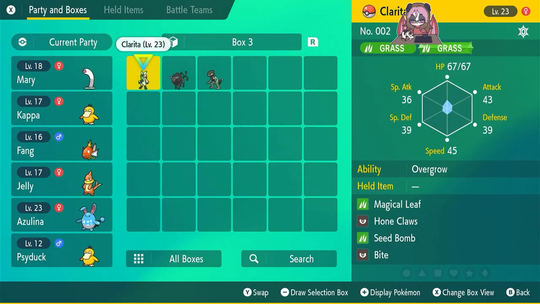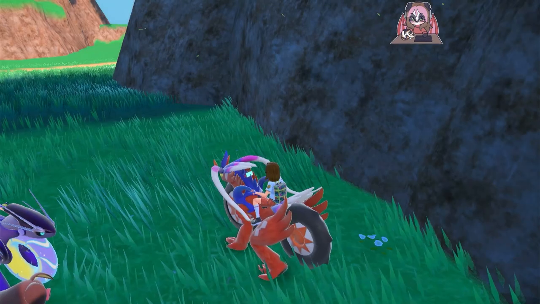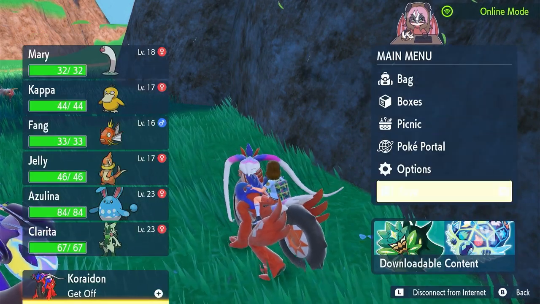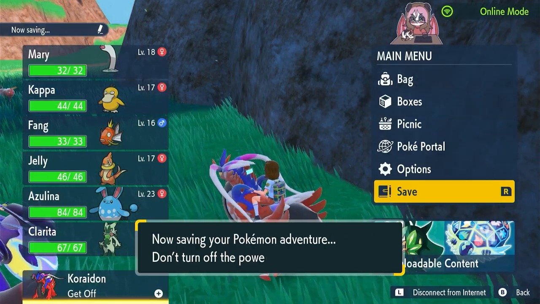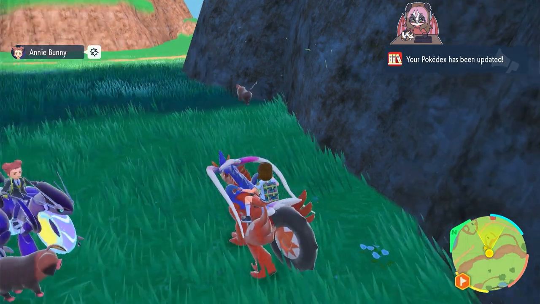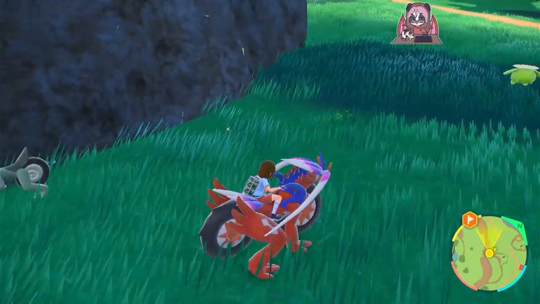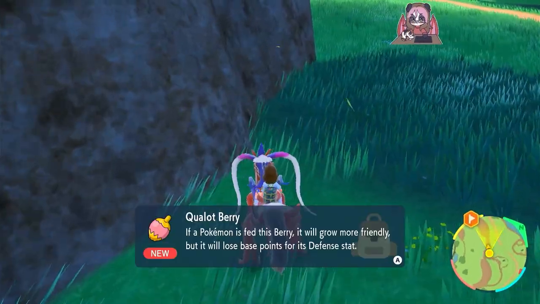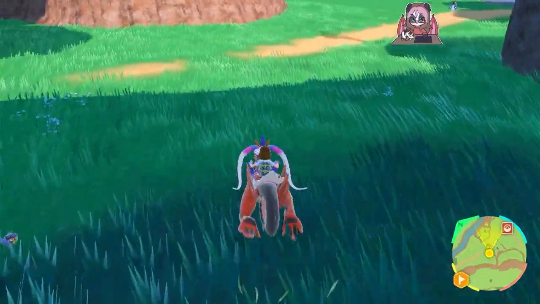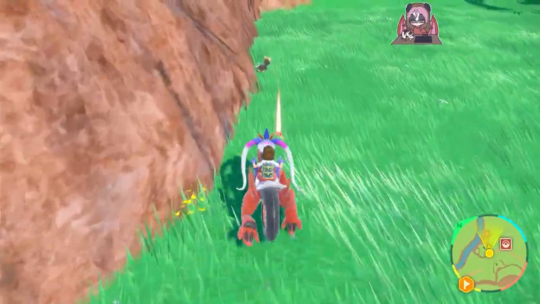I keep forgetting that since the egg has hatched, I'm gonna put Clarita back in my party. Oh yeah, and I should save while I remember it. Okay. What? Oh, there's another Cyclizar. Did you catch one? Okay. The Oink Cologne. Yeah.